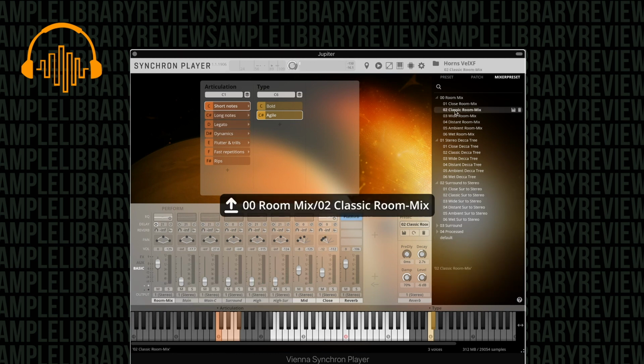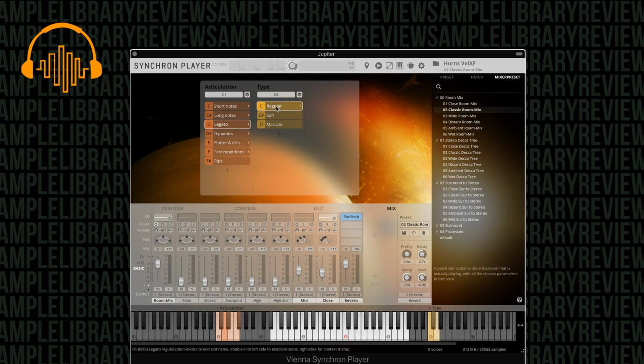Alright, I'm going to go back to the classic room so we can check out the legatos. And a soft legato. I can see why they call it soft legato, but I think of this as a warm legato because you don't get the brassiness, you just get the warmth of the horn. And then a marcato legato.